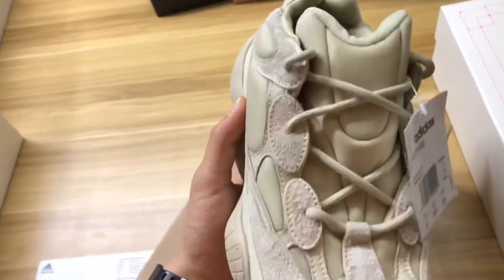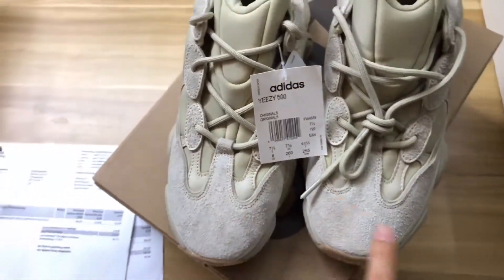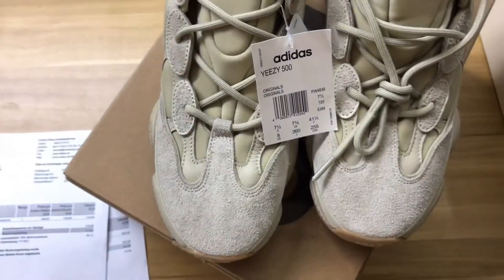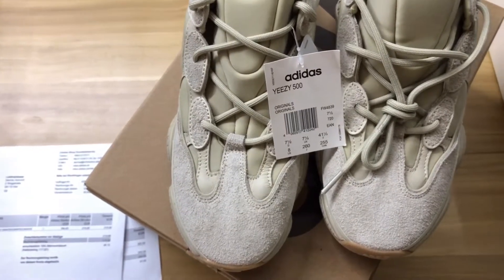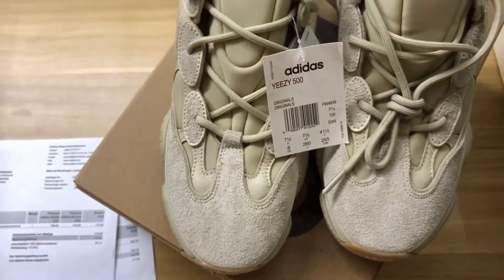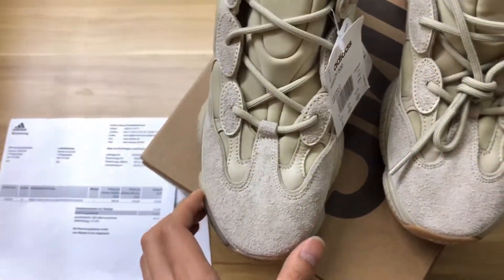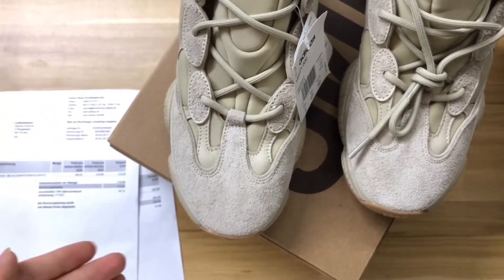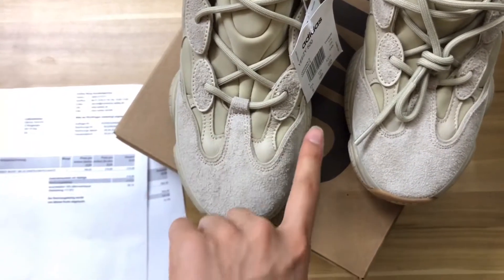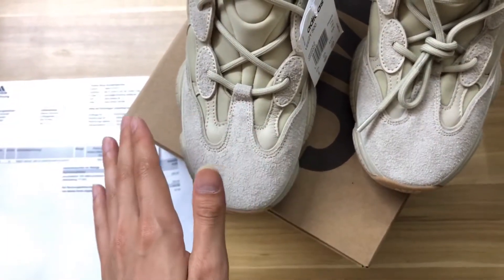It is so beautiful. Other sellers sell the EZ500 and this material looks nude — that is a fault, because on the original and my items, the materials look older. Looking from top to bottom, you can see that this part and this part are the same color. With other sellers' shoes, there are different colors — this is very important.